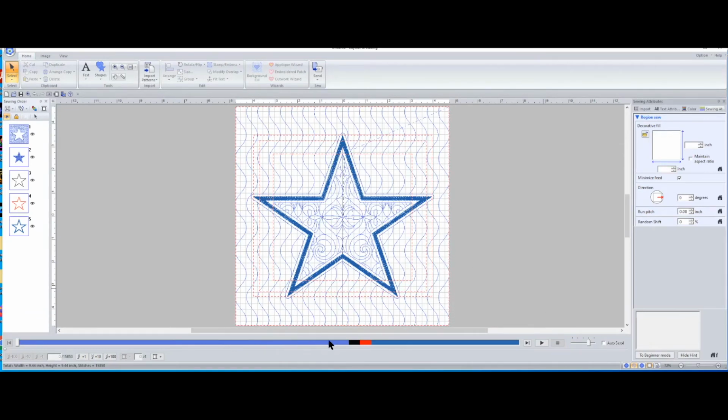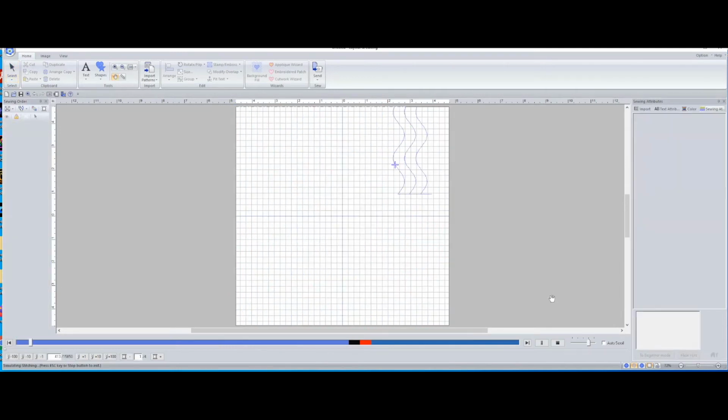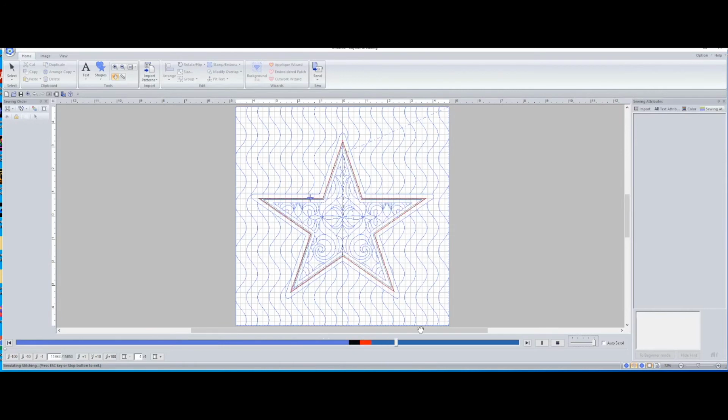Check it out. Before I just had blue. Now I've got three different color groups here. So we're going to hit the play button. And I'm really going to speed it up this time. And there, right there is the thing, because it stitched out the center decorative fill before the applique steps. And that is not what you want. You want to do the applique first and let everything else fill in afterwards. So what that means and what that tells me is this: I have to change the sewing order.